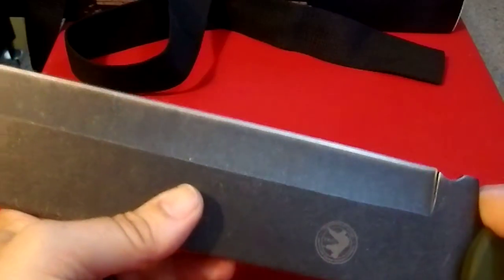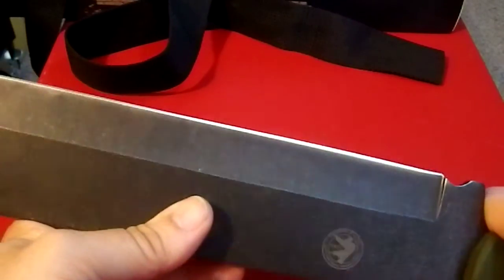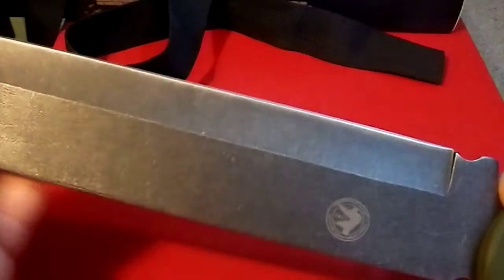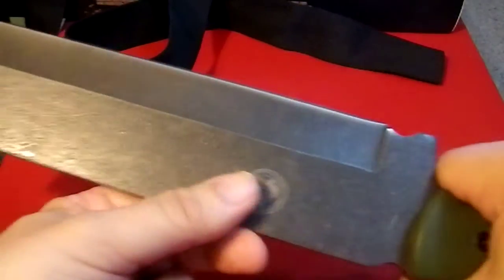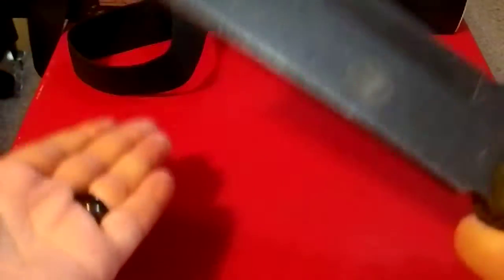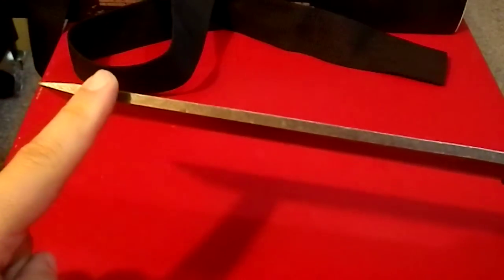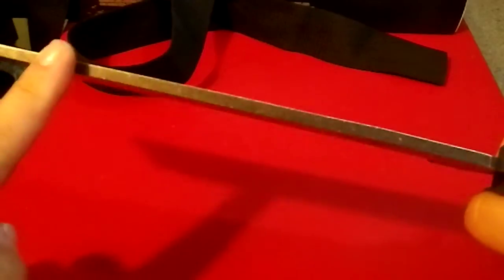It is the best possible grind you can have on a hard-use blade — or frankly on any kind of blade, in my opinion. Other than razors, which need to be truly hollow ground with a zero-point edge, you really want a convex blade on anything. Overall, seeing this as a big slab of steel stamped out, it's got a pretty good fit and finish. You're going to be able to use this thing as a hammer without any difficulty, and it goes without saying that batoning will not be an issue with this knife.